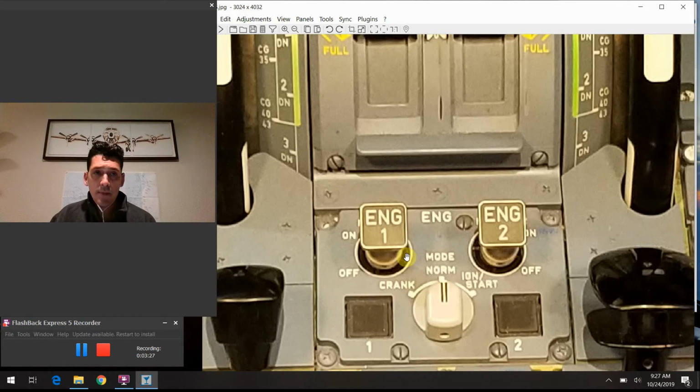And the system will actually run its own abort sequence. If it aborts a start on the ground, the specific actions that occur are: it'll close the high pressure air valve, it'll close the starting valve itself, it'll turn off the ignition, and it'll crank the engine after the start in order to clear out any fuel vapors that might be residing inside the engine that found their way in there as part of the normal start sequence.